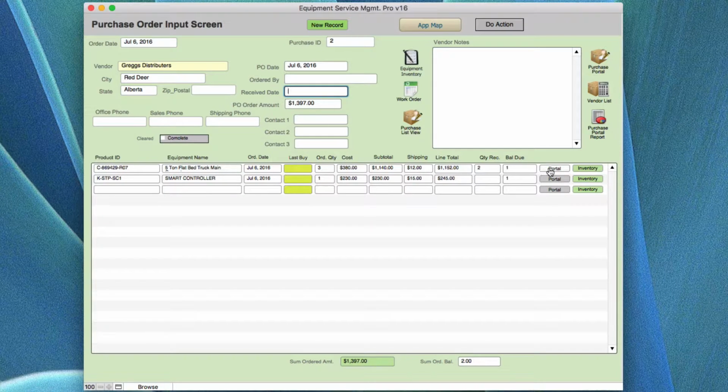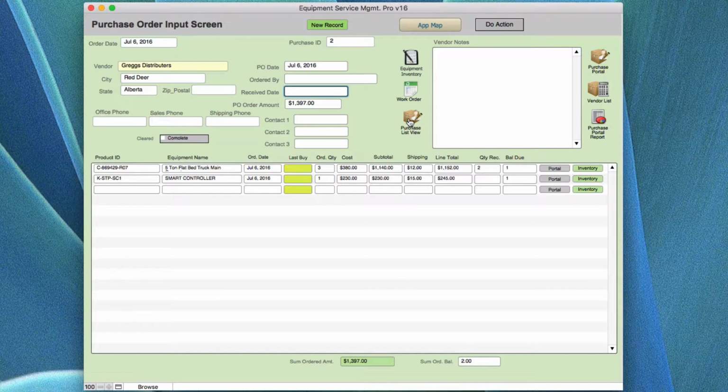If you want to go to the portal to see an individual record, for this row, you would click on the portal button. If you want to see the actual inventory item and go to the inventory, you'd click on this button for inventory. The information at the top of the screen is the equipment inventory, which is also accessible through the inventory button. The work order, depending on the work order that you're actually working against, you could go ahead and see that work order, but you're not going to see the purchase information on that screen. That would be on this screen, but you'd be working off of that work order.